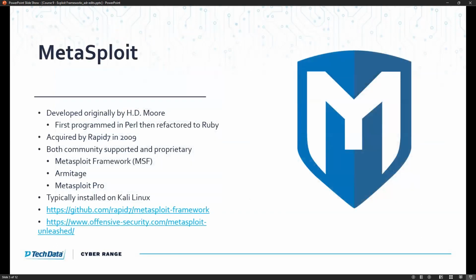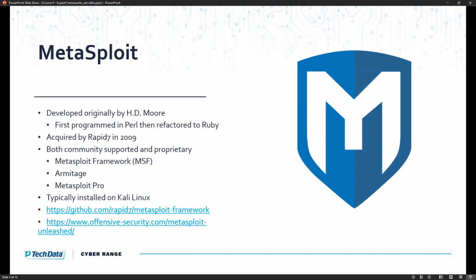So MetaSploit. MetaSploit is known by many in the community, whether you're just starting in pen testing or getting into vulnerability assessments, or you've dabbled in CTF events or worked on purposely vulnerable machines. MetaSploit is an all-encompassing attack framework that has reconnaissance modules, post-exploitation modules, all of that.